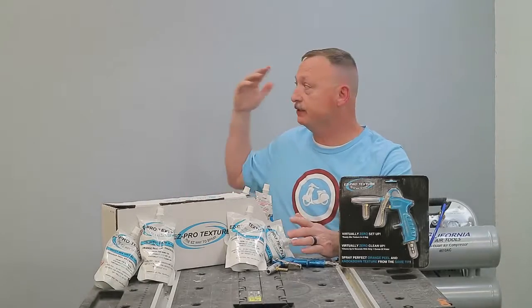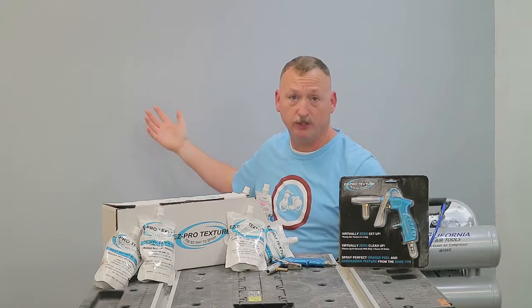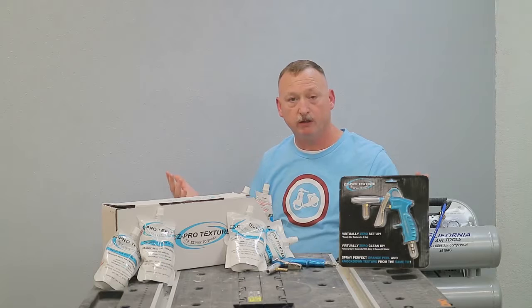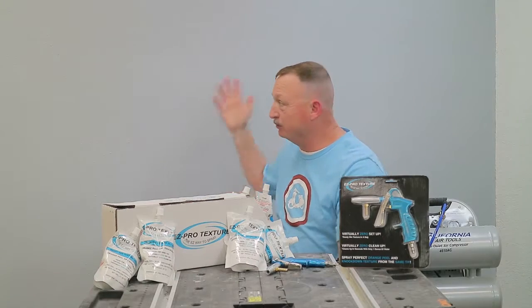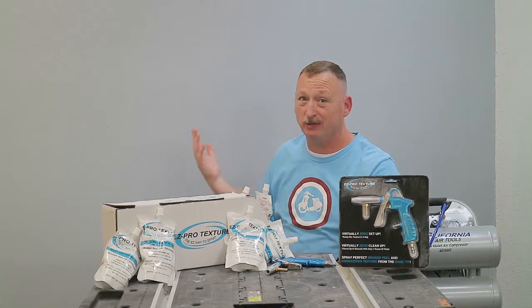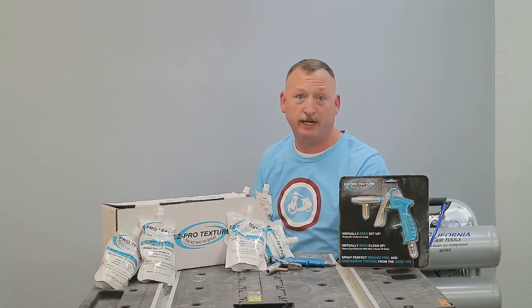Now that we've got the paint all dried on the wall, let's take some close-ups and wrap this up. I changed this wall from a knockdown texture to an orange peel texture in about a day and a half to two days. Even while filming it went pretty quick — it's a fairly simple how-to. This wall was about nine by eight feet and I used three bags on it. To actually apply the texture it took maybe 10 to 15 minutes, and to apply the paint about 10 minutes. If you're starting on fresh drywall you could knock this project out in an hour or two.